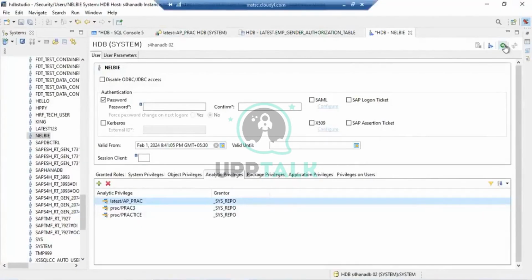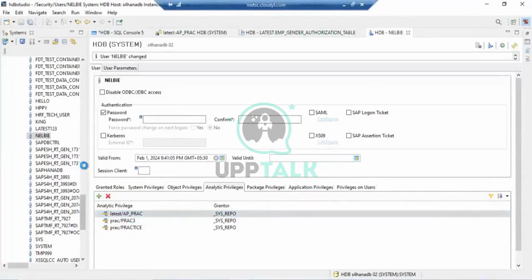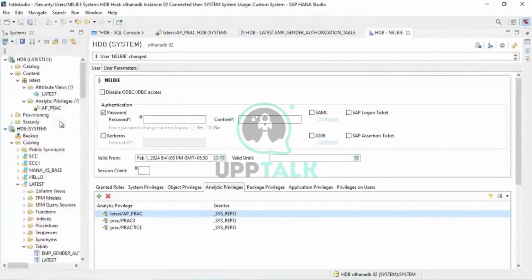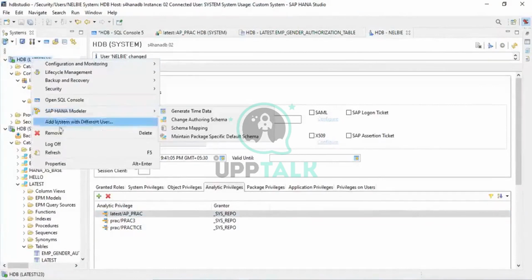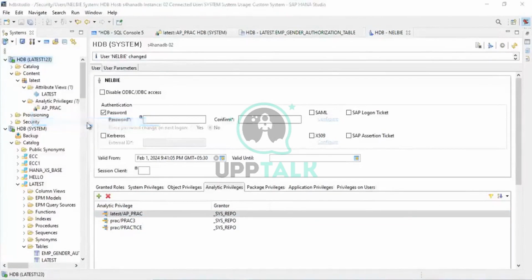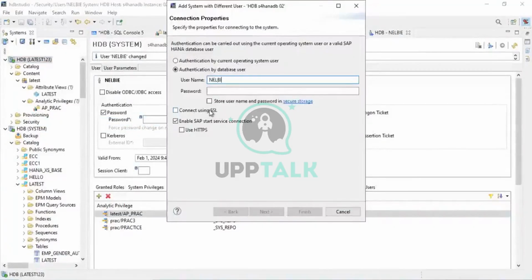Everything is fine. Let me log in as the user ID and see what happens now. So the user ID has got access. Now I should be able to view one record only. No, you should only be able to view female data. Correct. And what's the user password?